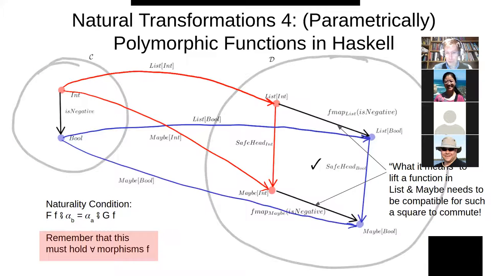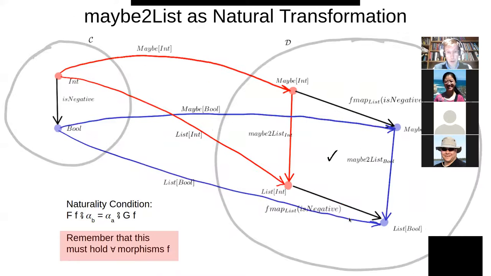Okay. So we had gone through some examples here of these, including some where we had more distinct naturality squares, such as those here, where we have these two functors, list and maybe, and this illustrates the case of which I spoke earlier. It's not the only one. We also had maybe to list here, for example. And this is actually one where there's a natural transformation this way as well.